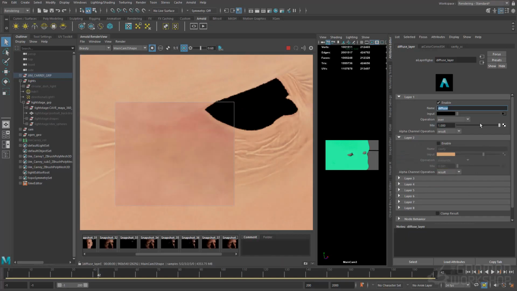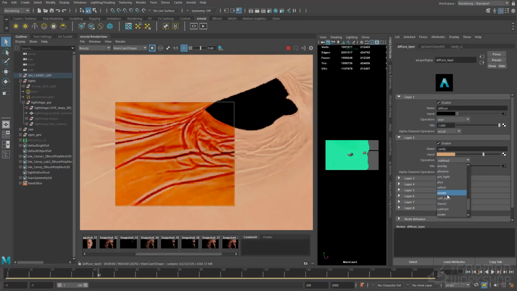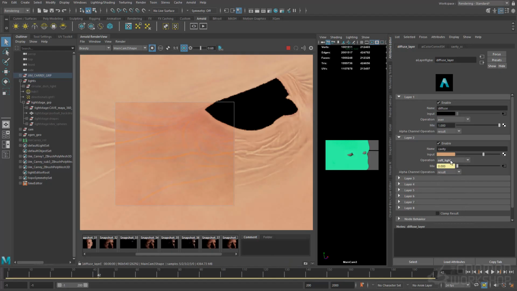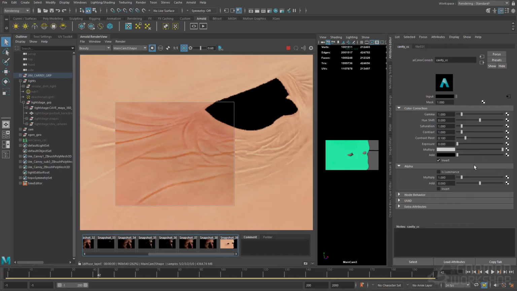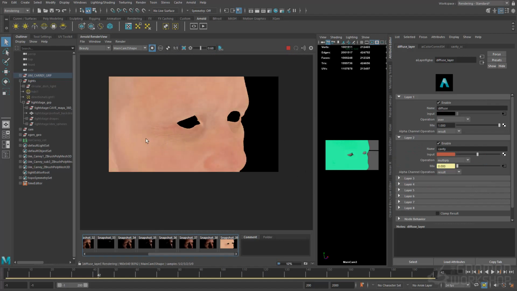And I'm just experimenting with the operations here. So I think I set it on multiply, which gives me the dark color in the actual wrinkles, which is what I want, and that slight lightening on the outsides of them. And you can see I can slide the color correct multiply up and down to completely remove it and introduce it. And I can use the input color to actually change the color of it. So there's lots of flexibility here again. Lots of ways to add a bit more variation and interest into your diffuse.